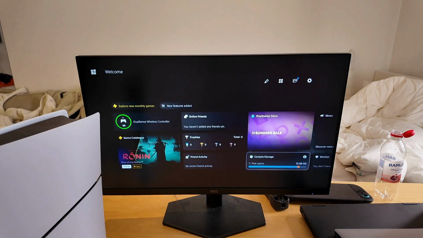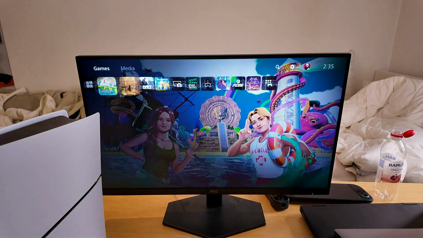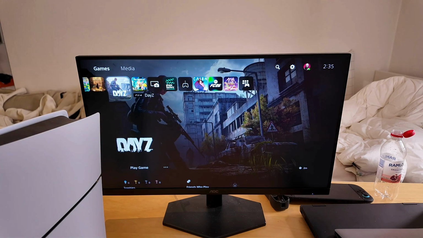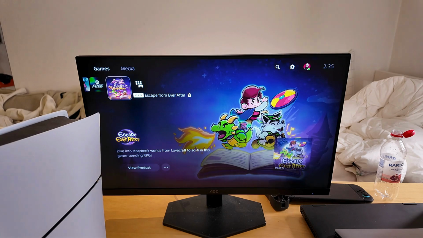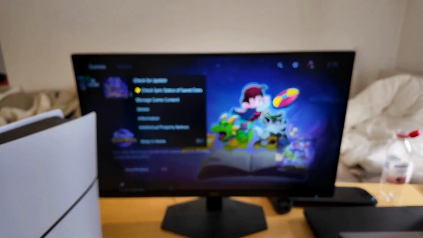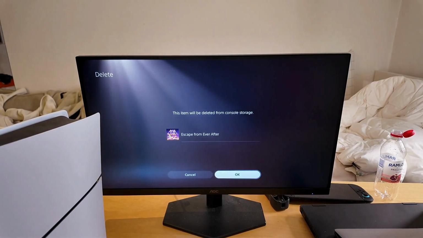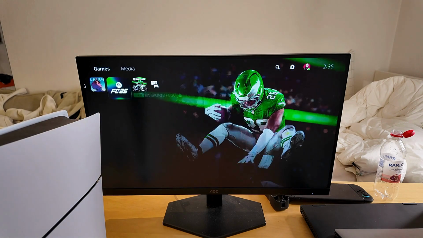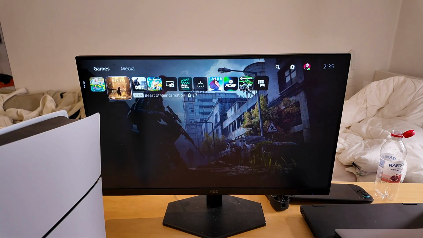So I did that. Even though Waterpark Simulator is actually just 2 gigabytes, I think, you can still free up storage by just deleting one game, for example, that you're not playing anymore. So for example, this one right here. So if I click on this button here and click on delete, click on OK, you can see it should now be deleted, which is perfect.